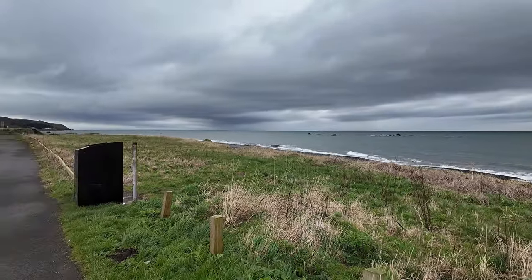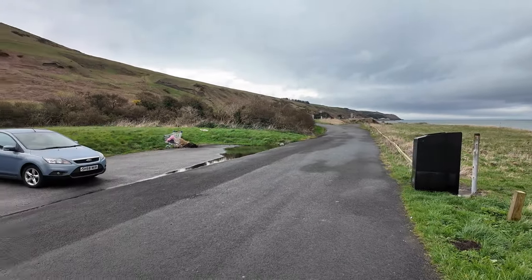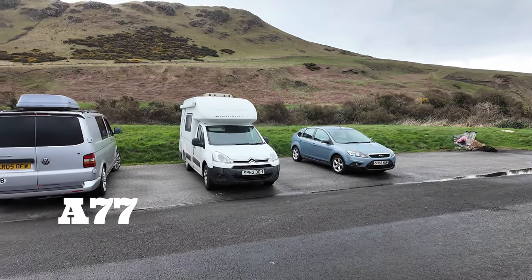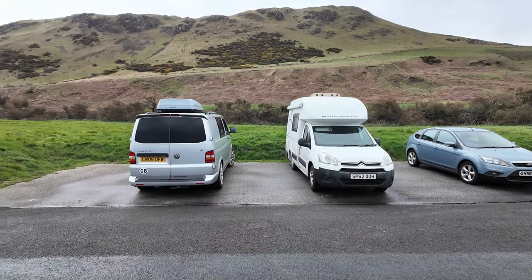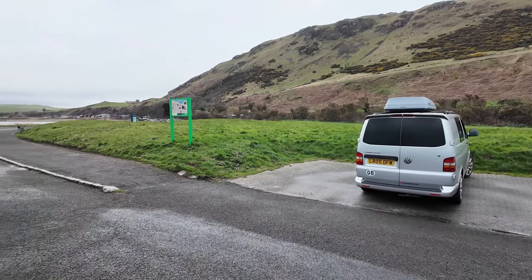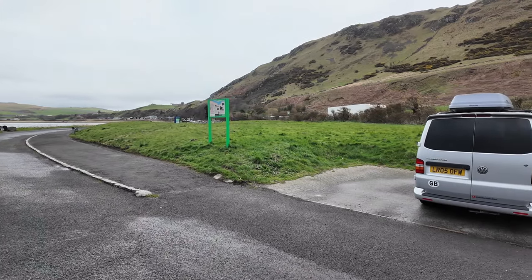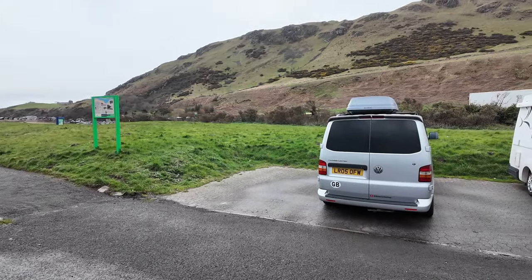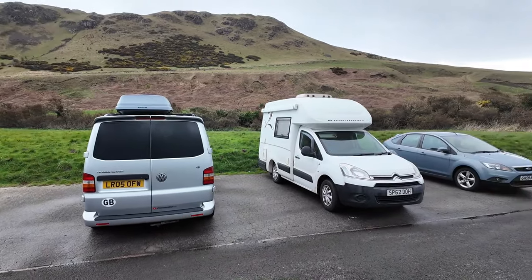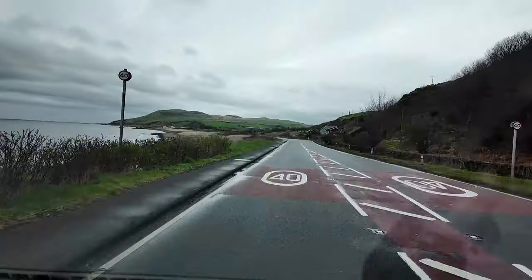The park up itself, there is a large bin, and it's set back from the road. It's probably about 50 metres to the road, but it is set back a little bit. You've got a bit of an embankment and a tree line separate you off, and then obviously there's a village a bit further along the road. You do get heavy traffic going past, but it's all speed restricted to 40 mile an hour for anything over 7.5 ton. So yeah, this might be a possible spot. We're going to pop into Ayr and have a look around there, and then potentially come back.